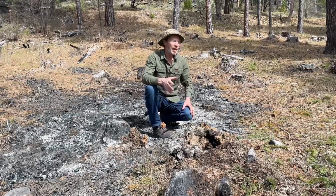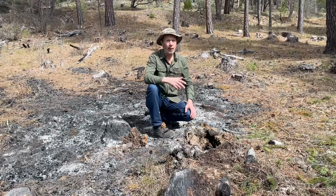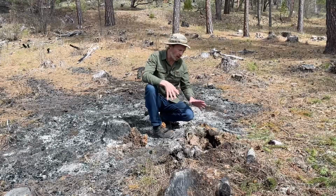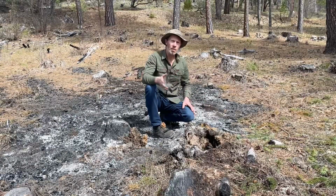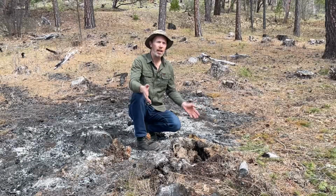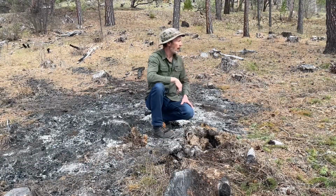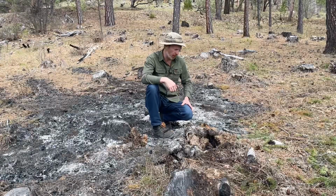In a place like this, it's cleaned out, it's not a huge danger this time of year. If it was in August, I would really be concerned. But if it's in August, I wouldn't have been burning to begin with. This is just a small stump that'll probably go out and it'll probably be fine, but when it comes to wildfire, probably isn't good enough. With the way things are here and it's still only April, I'm not concerned about this becoming a big wildfire, but it could still spread around and cause a bigger problem to have to deal with later. To prevent a future hassle, let's put this out now.